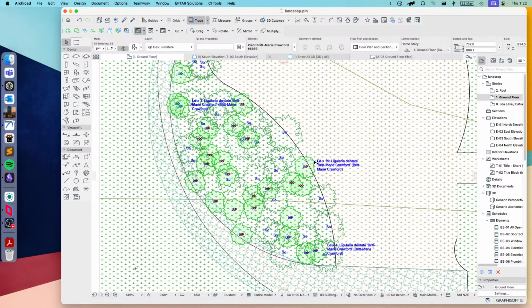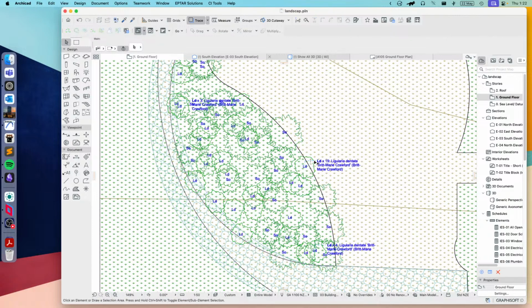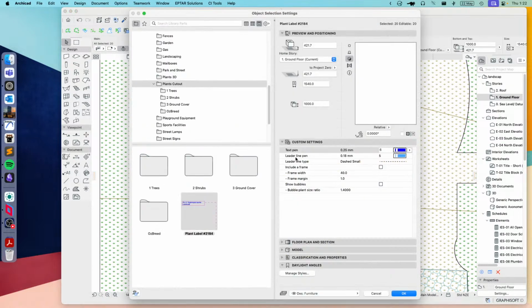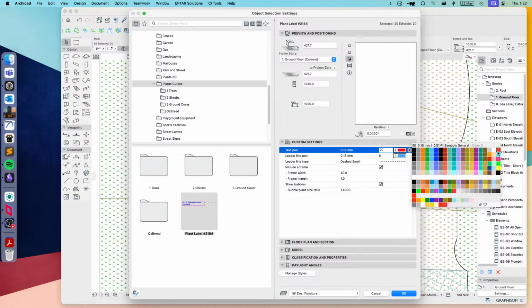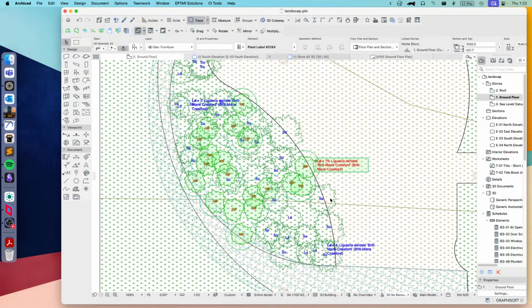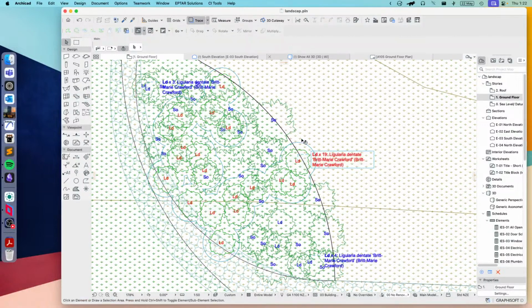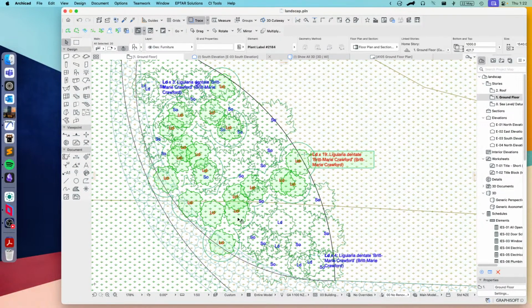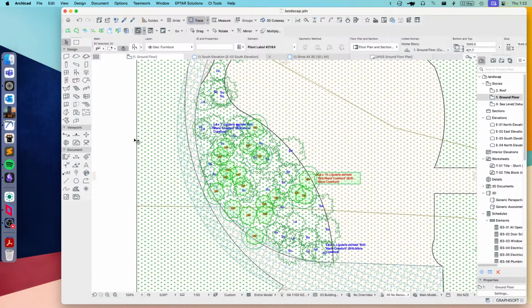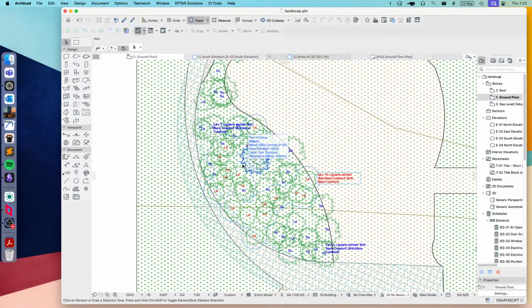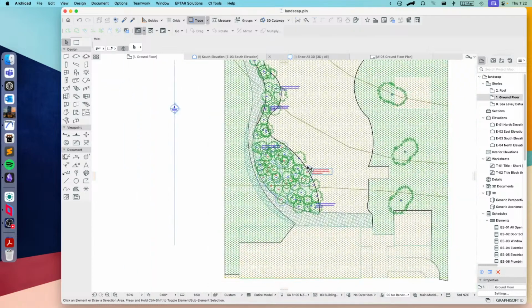And we can also control how those work as well. So if we come through here and select this label, we can say, well, this one I'd like to see the bubble around it, as well as a frame on the label. And I'll make the pen red so it's nice and easy to see in this view. And that makes that much easier to see. And you can see that it's also drawn this bubble around those plants so that you can more easily see where the grouping is there. And because we've changed the color of the label, it makes those stand out. So again, however you want to represent these in your views, there is control to allow you to do it in multiple different ways.